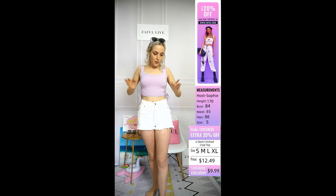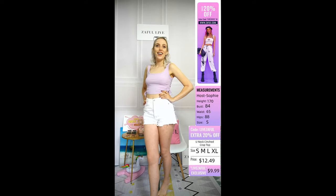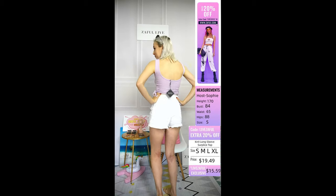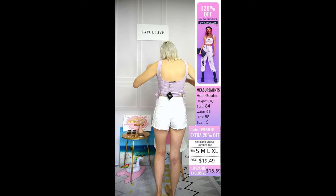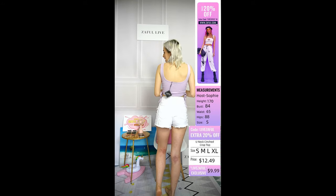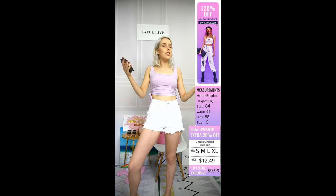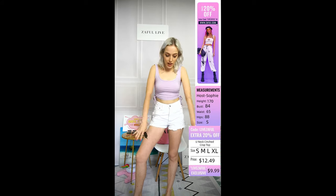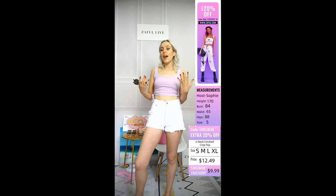It is polyester rayon fabric, this top, but you see it does have the textured ribbed detailing going on. But yeah, I love this one. It's super cool. It's got a really nice U-shaped, also low back. Really perfect for the summer season, but again, you can wear this with trousers, skirts. I would definitely wear this. I've got some really nice white long flared trousers. I would definitely wear this with this and make it a little bit more elegant.